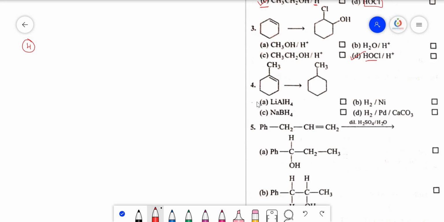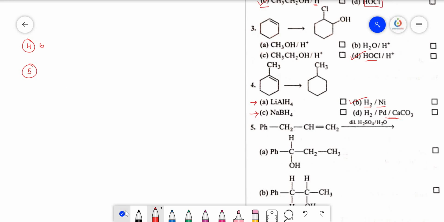And the simple thing is, lithium aluminum hydride and sodium borohydride, though they are strong reducing agents, are unable to convert the C=C double bond to the C-C single bond. And H2, palladium, calcium carbonate is Lindlar's catalyst. If you use it with acetic acid, this Lindlar's catalyst does not convert the alkene to the alkane; it converts only alkyne to alkene. So H2 with nickel, platinum or palladium is the preferable reagent for this particular reaction. So option B is correct.